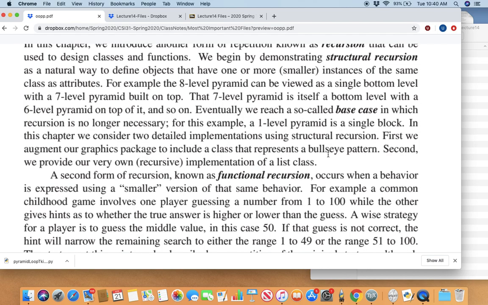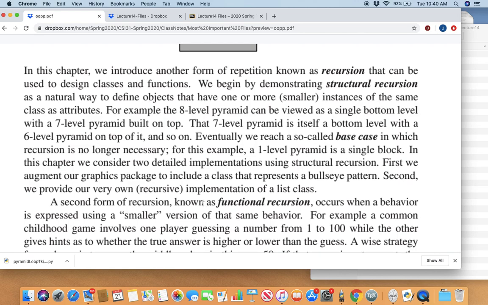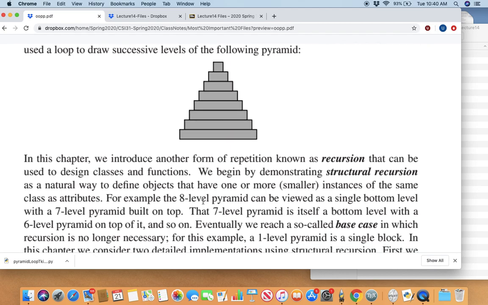Functional recursion is different from structural recursion. Structural recursion is where an object has one or more smaller instances of the same class. Right now, in these videos for lecture 14, we will focus on structural recursion.